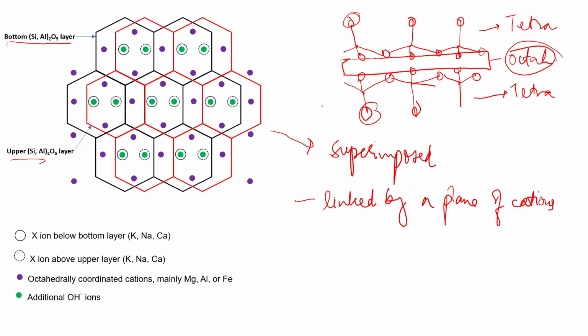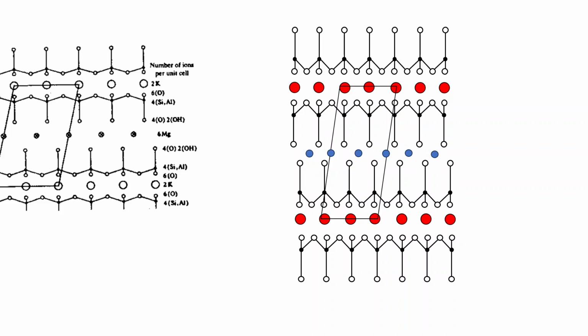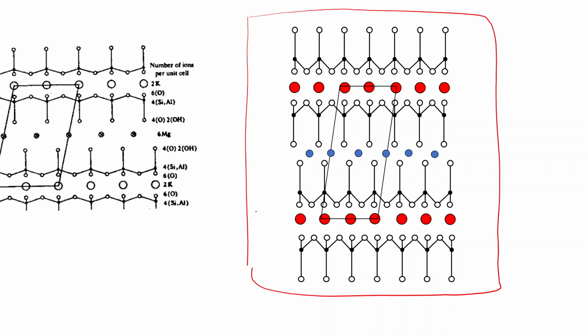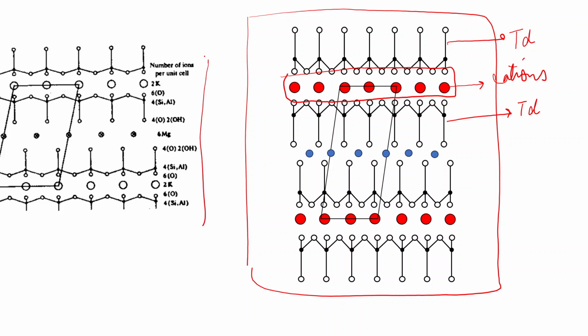This is the apical oxygen. Here, the additional hydroxyl ions, together with the apical oxygens of the inward pointing tetrahedra, they complete the octahedral coordination. We'll see how this octahedron forms along with the additional hydroxyl ions and the apical oxygen. So if you see this diagram, here what has happened? You can see that these two layers, the upward and the downward pointing tetrahedral layers, I am writing TD for tetrahedral layers, they are now pointing towards each other, and the inward pointing part, see how these two layers are linked up by these cations. And these cations may be different cations which may be placed in.